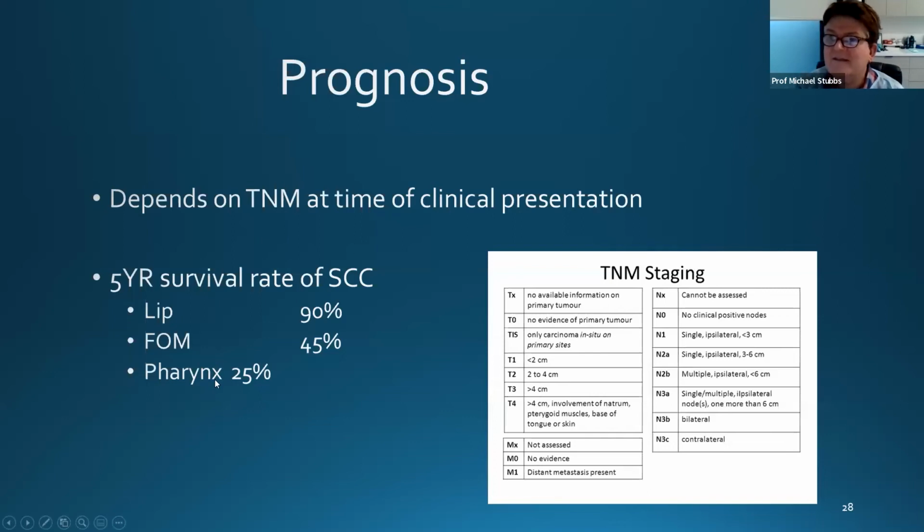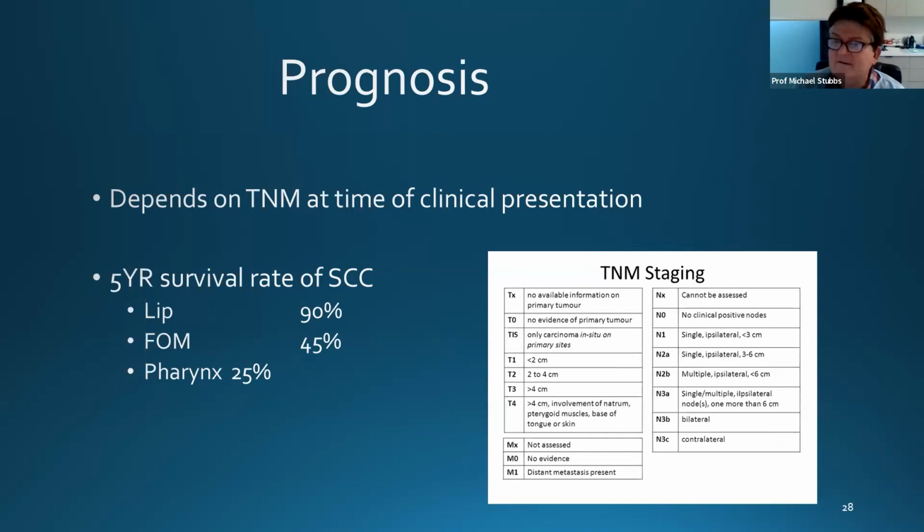Now, again, those numbers may not, strictly speaking, in 2022 reflect the numbers that I'm sharing with you, which were published in about 2002. But my point to you is it just demonstrates picking these things up early saves lives. And the TNM, the tumour nodal metastasis staging, again, I'm not going to go into that in great detail, but just simply to tell you that in oral squamous cell carcinomas, they're graded.